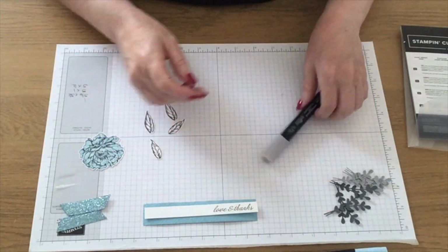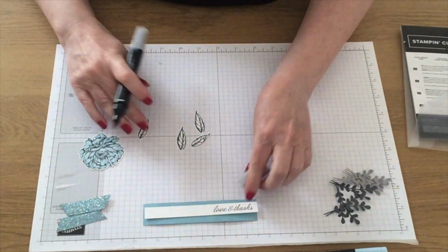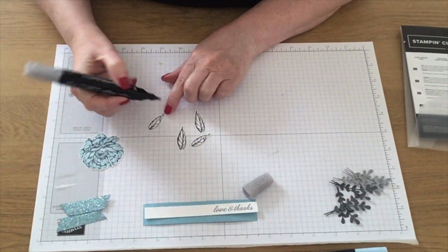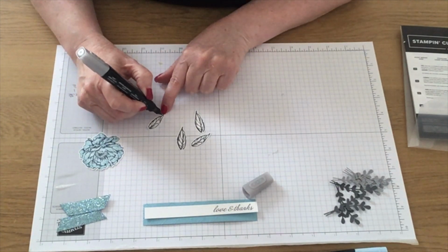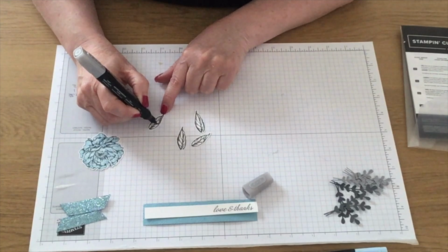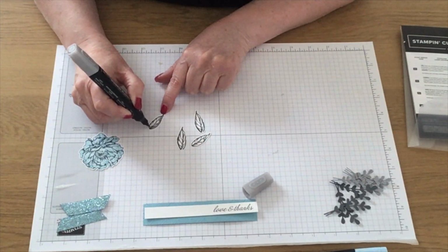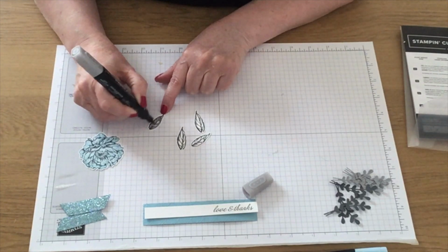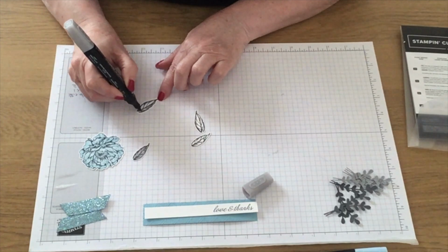So now I'm going to colour the leaves. I may not use these, as I say, because I've got the die cuts, but I'm just going to colour them. And this again is light and it's smoky slate. So I'm basically using Balmy Blue, white and a little bit of grey, possibly as just a third colour.